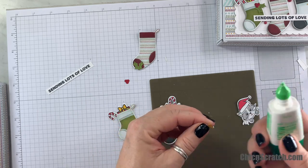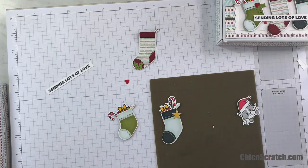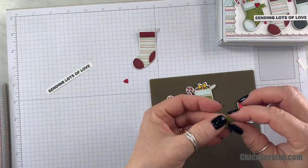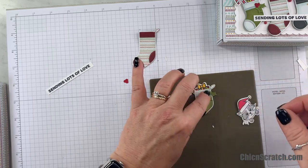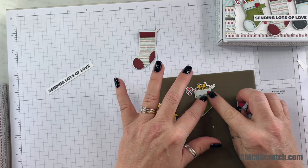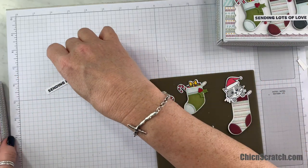Okay, so this is gonna get added there. So same thing. And then for this one, we're gonna add the holly. And I'm actually going to put the glue right there, and just slide that on. Okay. Now all we have left to do is to add the kitty cat on here. And I like to wait until I get the focal point on the box and then do it.